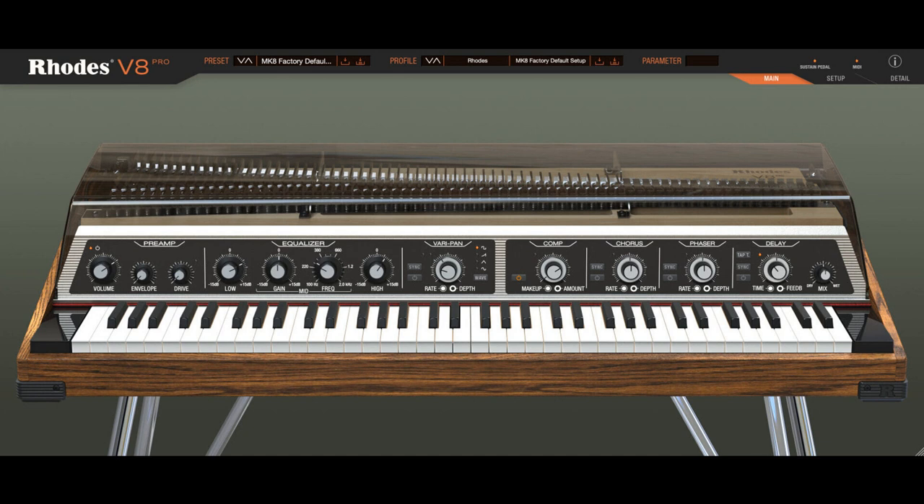Today also marks the start of Missing Keys, a competition to score a short film using the 45-day free trial of the plugin. The winner will take ownership of a bespoke Rhoades 8 Malawian Quachas piano, while 19 runners-up will receive full versions of the Rhoades V8 plugin for life. The V8 and V8 Pro software will be available to buy after the close of the competition on March 1, 2023, with pricing starting at $179.95.